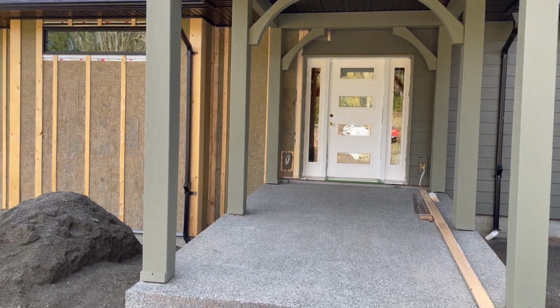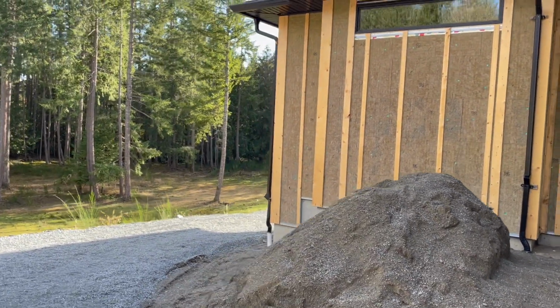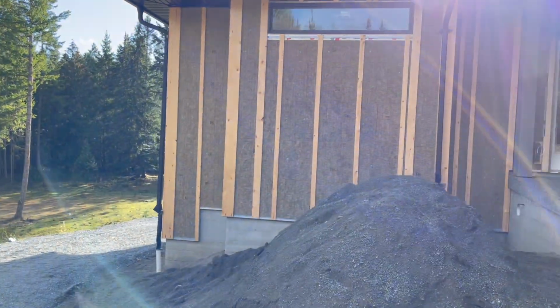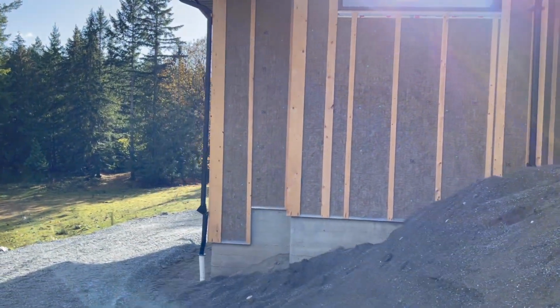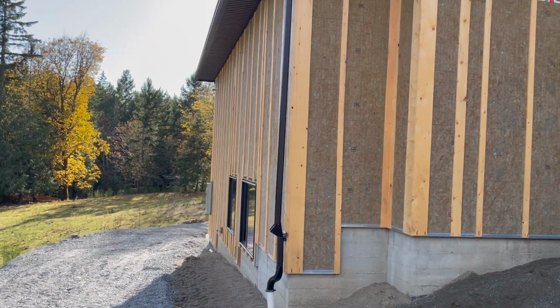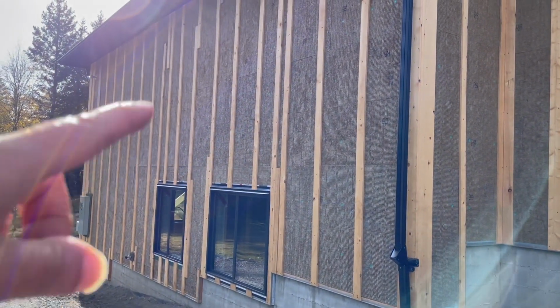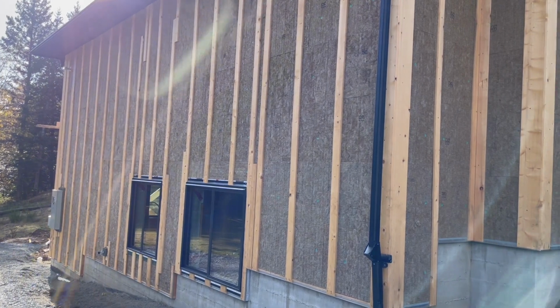That's awesome. Over here, Dad is yet to come over on this side. It's not his focus right now, but he's hoping to sneak it in before winter is officially upon us. So this side all has the exterior insulation on it. Everything is nicely ready to go for the hardy. It's got all of the strapping, so it's just a matter of time.